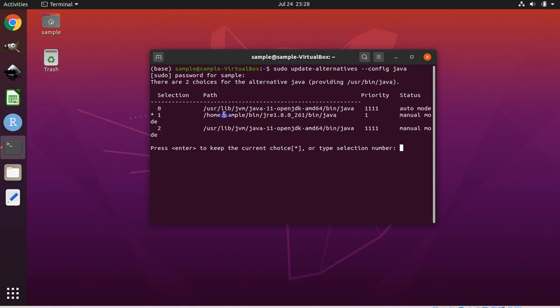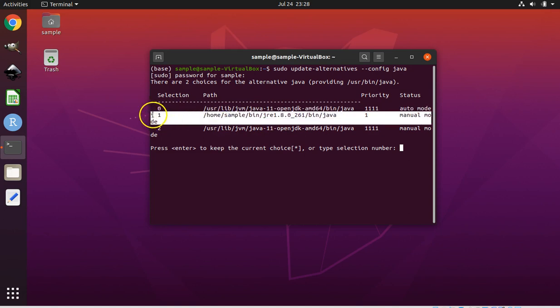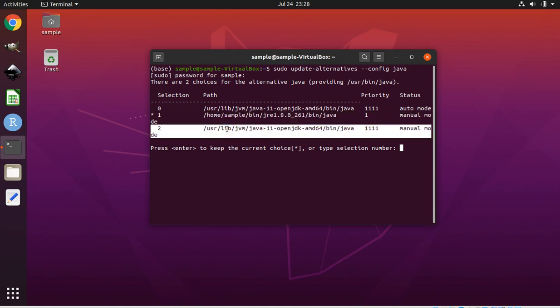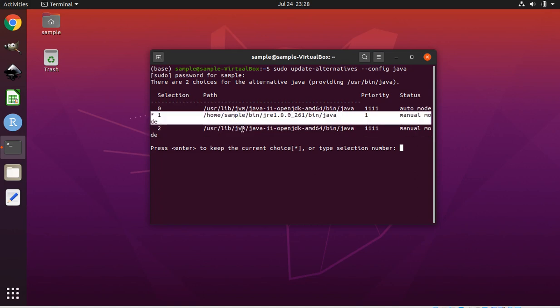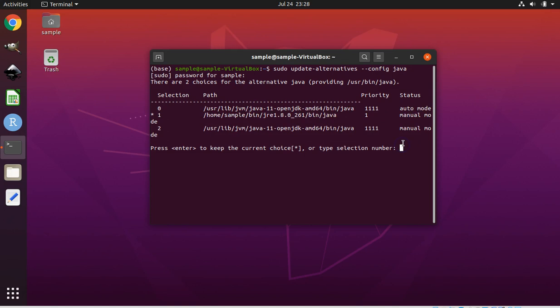Ignore answer choice 0. The one that is the default right now is the one with the asterisk. To switch, you can switch between that one and this one here that says number 2. So number 2 says java-11-openjdk. Ignore the version that's under 0. We can only switch between 1 and 2. Press 2 to switch to the other one, or it might be 1 in your case or some other number. Switch to the one that is java-11-openjdk and hit enter.